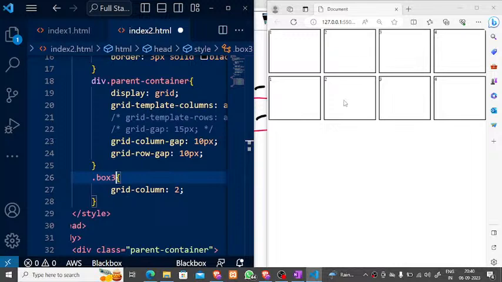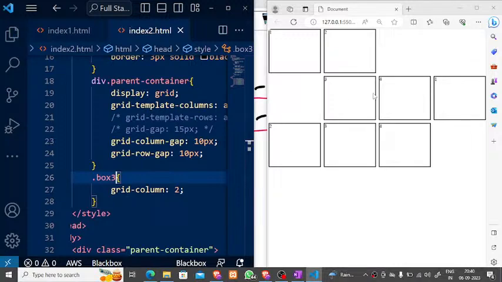And if I save it, guys, what it is doing is starting from the second, but as the second has already been occupied, it is searching for the second grid position in the second row. So this is the second grid position, and it is starting from here.